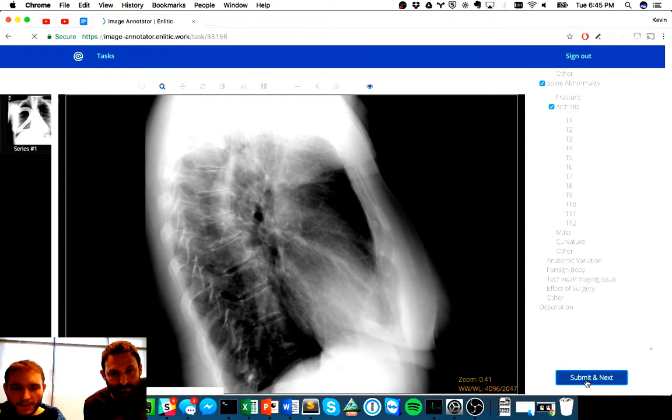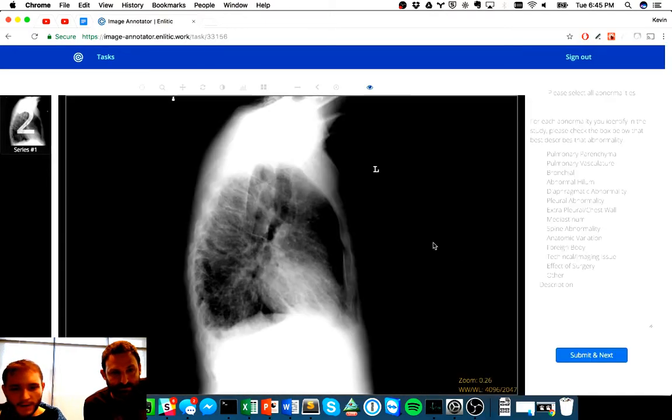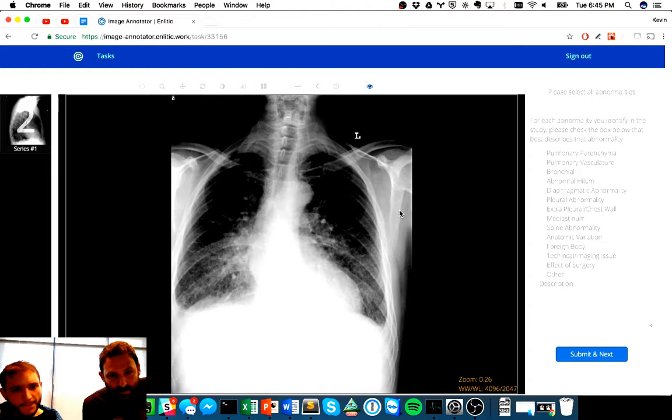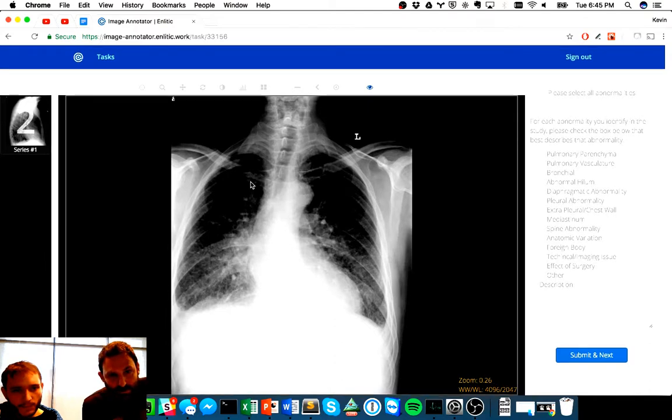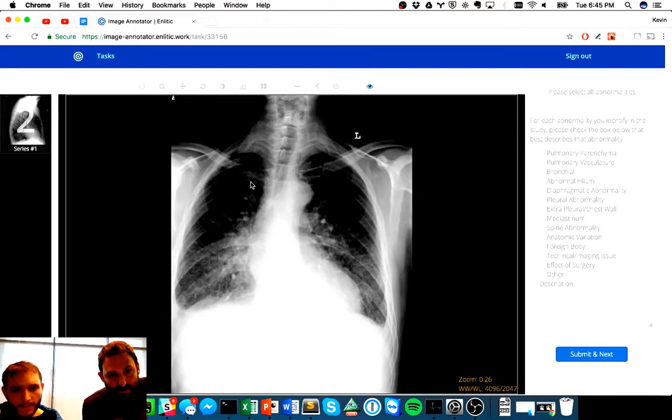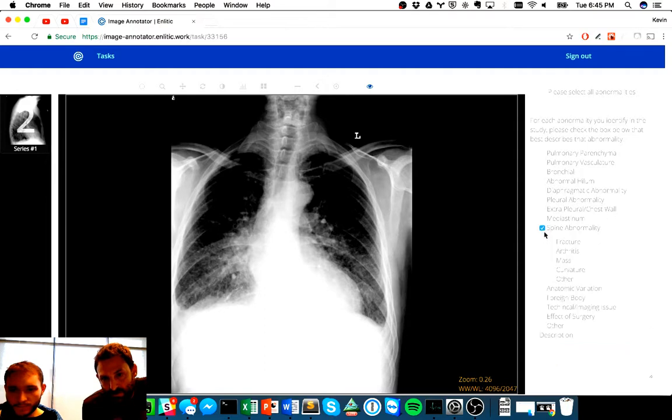This may take a couple seconds before the case goes through, but you can see after we wait a couple seconds, it loaded just fine. So, as I promised, we're getting now to a harder case. Again, there's one series with 2 images, so just scrolling with the trackball and the mouse, we can see both of the series. The first thing that we'd note is that there is a curvature of the spine. So we click spine abnormality curvature.